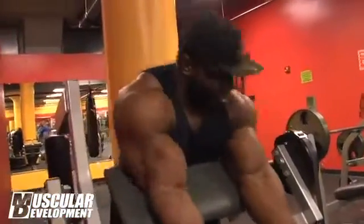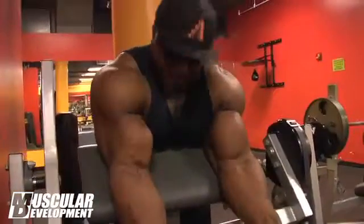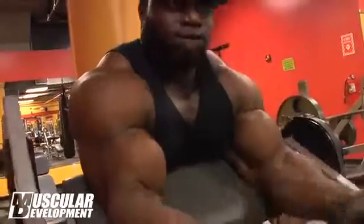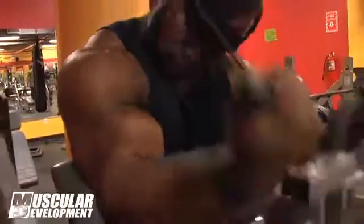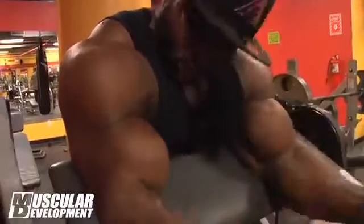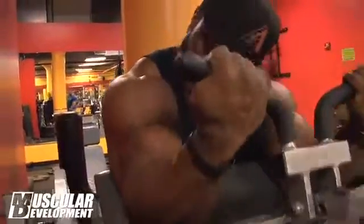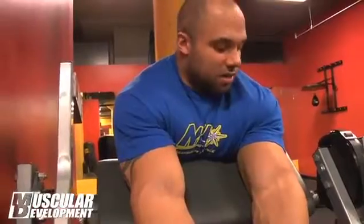See, my hands are straight. You're going like this a little bit. Yeah. Try to put them straight like that. Yeah. See, I always start right, but then slowly it just, I don't know why.